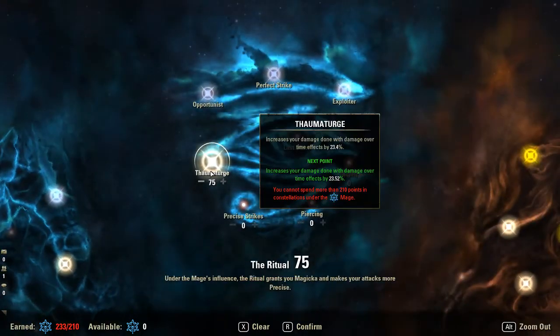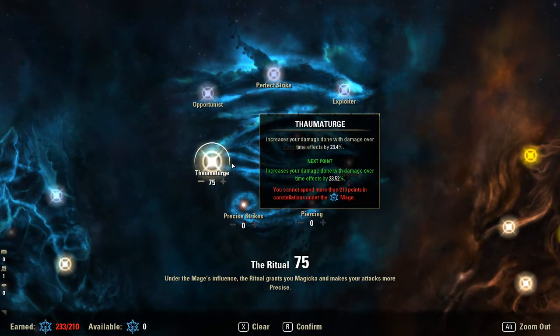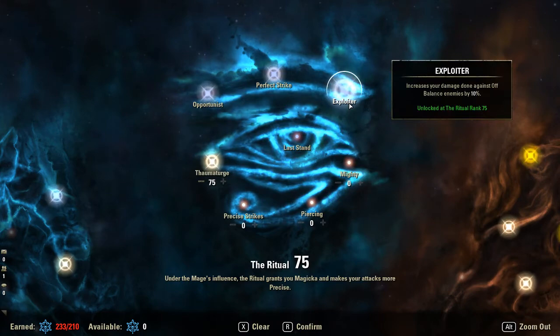The only difference is Thaumaturge, but since I would have to put an additional 6 points just to get 1%, I think it's a waste to go up to 81 just for 1% more dot damage. So I just keep it at 75, even though I waste a few points, but you have to go to 75 anyway for Exploiter.